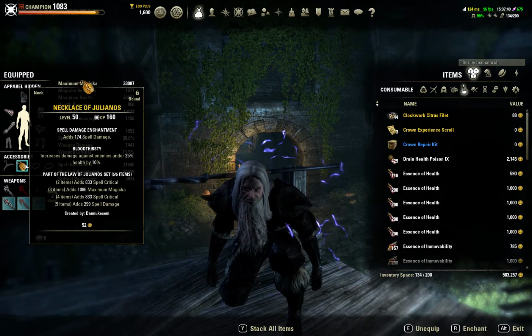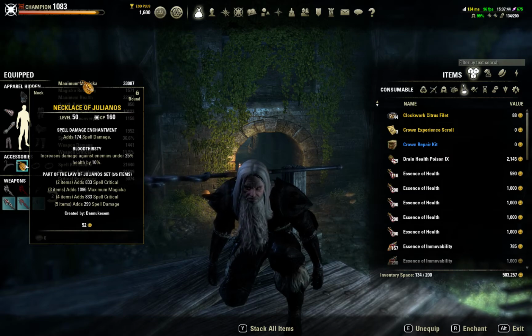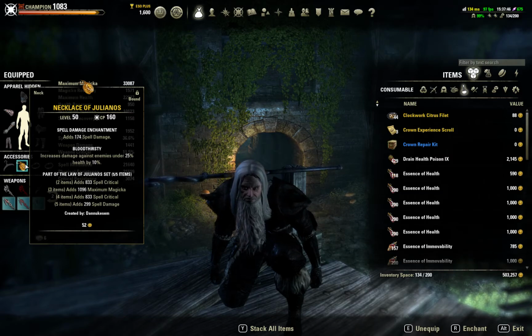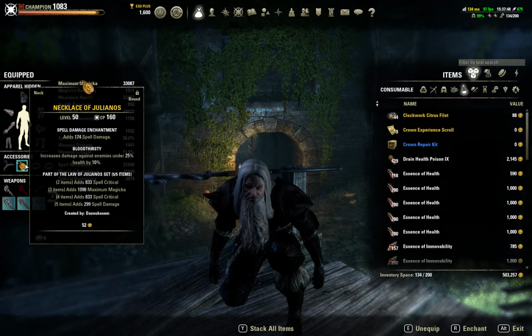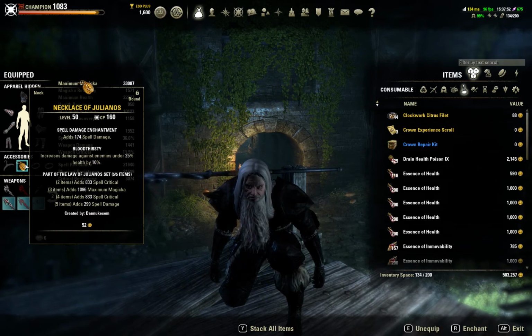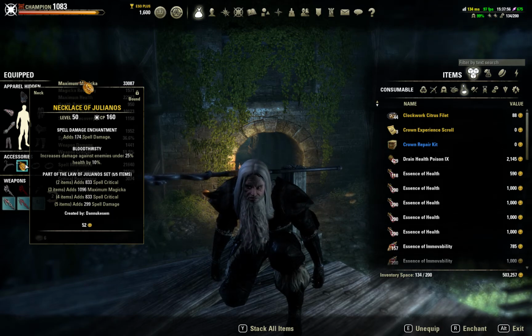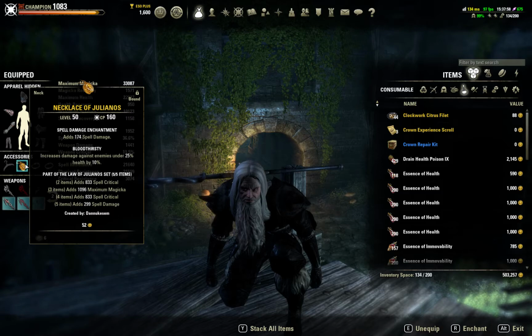I've got 1 necklace of Julianos, and the trait here is Bloodthirsty, which increases the damage against enemies under 25% health by 10%. So this really helps my Mage's Wrath, and it really helps me to finish off enemies better.